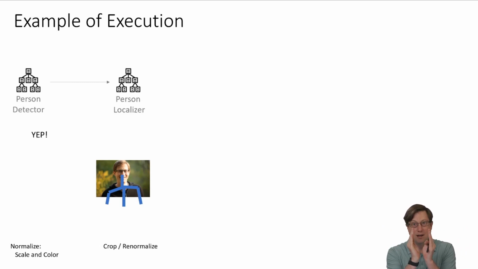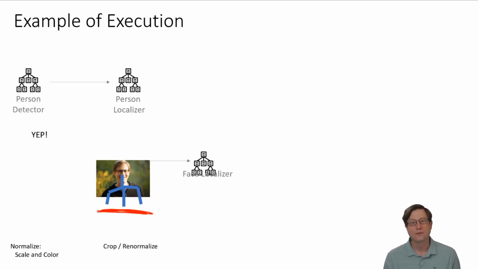Every person, I want to be scaled to a particular size, no matter how close or far they are from the frame. And I want to do more renormalization. Maybe you want to highlight brightness on their face, or goodness knows what you want to do, but you have a lot more information now, and you can spend some time using that information to improve the signal that you're going to send down to the rest of the execution chain.